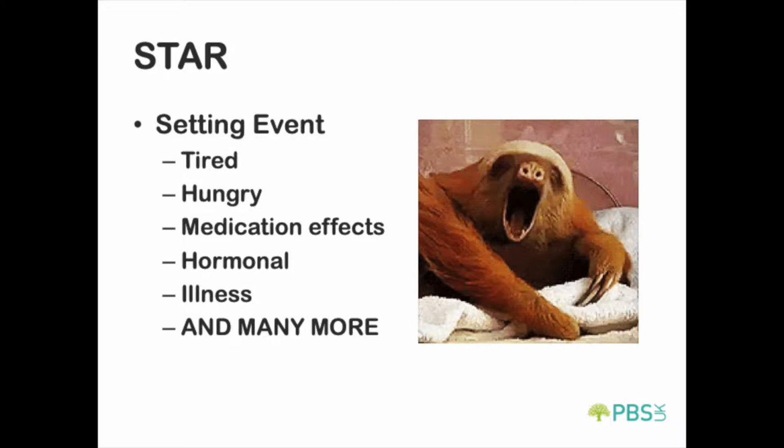Okay, so setting events are things that sensitize a person to their environment. What that means is things that make us more or less likely to respond in a particular way when a potential trigger is in front of us. So, for example, that might be if I haven't had enough caffeine, or if I didn't sleep well, if I'm worried or anxious about a particular event, perhaps my dog's at the vet or something and I'm thinking about that.